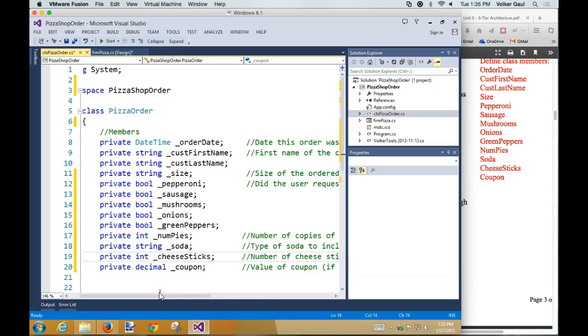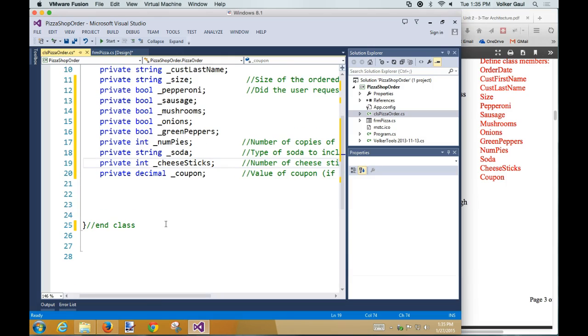If you're doing somebody else's design, you just create one of these members for every single field. It's in their design. If you're doing your own, my advice: design the database first, and then take 1 table at a time and build a class for it. Each field that's in that table, make a member for it.